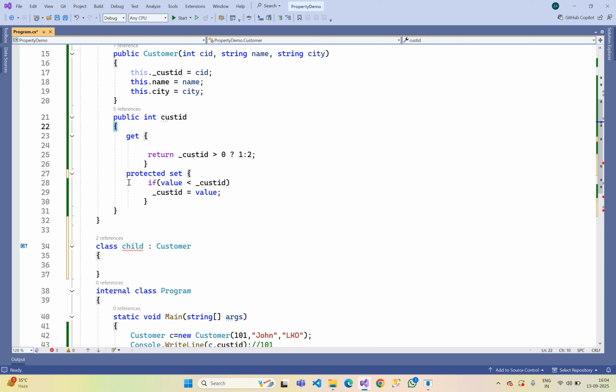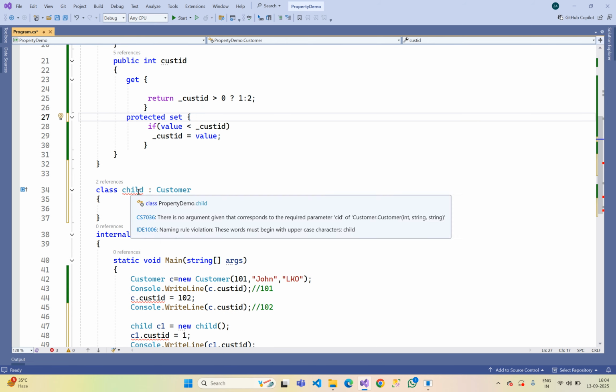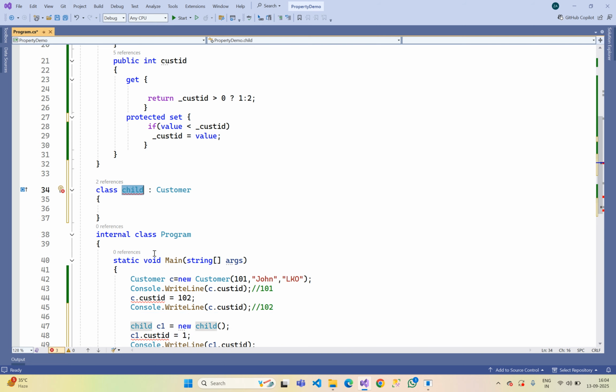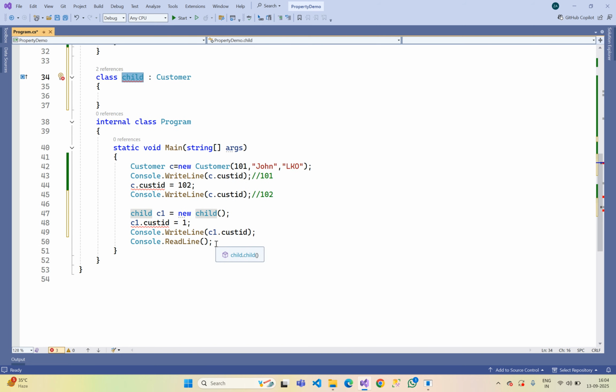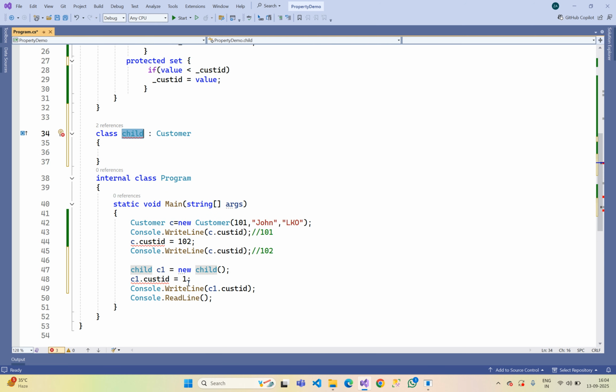But this property cannot be used outside of the class for set. The set accessor only works in the child class of the customer. When we create the instance of the child class, then we can use the set accessor.